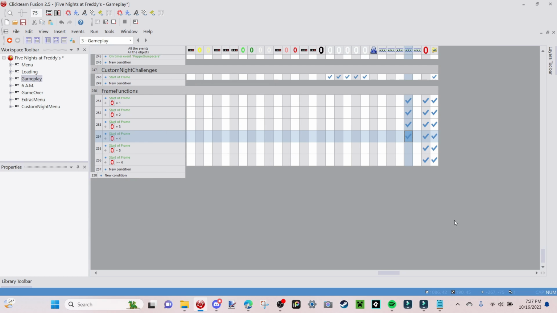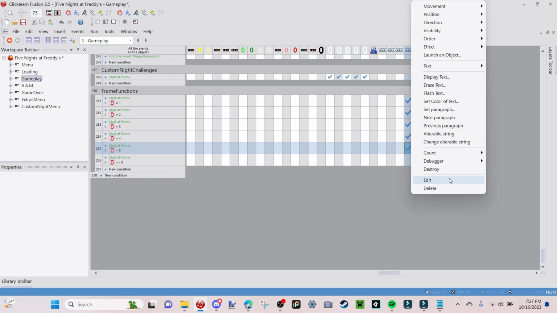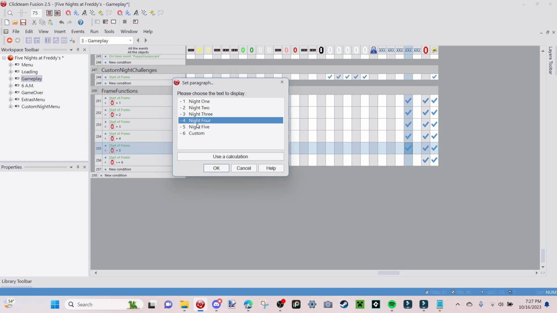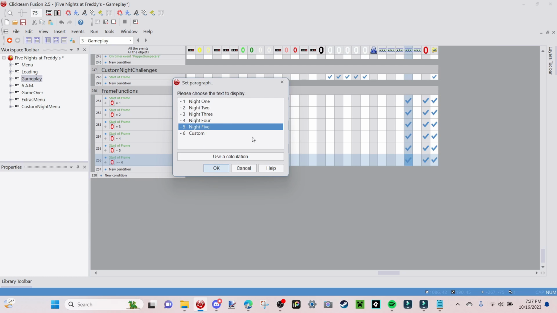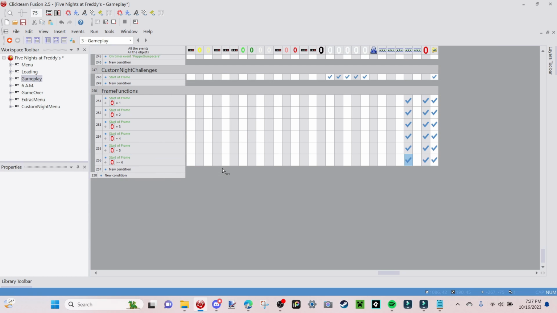Now, I'm going fast because one, I don't want the tutorial to go on for so long, and two, if you guys have been following along with this series up to this point, you should already kind of know what to do now. I'm not really going to be holding your hand as much, so I just want to let that out there, because we only have 2 tutorials left, so I'm not really going to be going that fast, except for sound. Sound is the next tutorial, and I'll obviously go a little slower for that. But if you have all of this for all of your nights, then it should really work in this case.